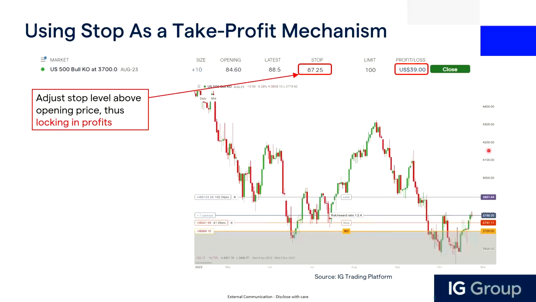So exactly the same in knockouts. You notice that inside your positions tab, you can actually amend this stop level. So how we can read this is that when you're entering a knockout trade, it shows you how many points you're away from being knocked out. An example for this trade is US 500, which is S&P 500. Let's say I'm entering it at a knockout level of 3625. That's about 85 points away from being knocked out. And the current market price is 88 points away from being knocked out. So this is my entry price, 85 points away from being knocked out. Right now, I'm 88 points away from being knocked out. It means that the market moved a bit higher.